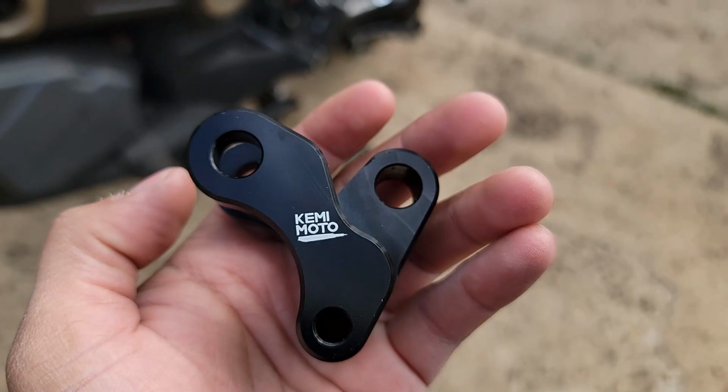Now I don't really need this. Like I said, I've gotten used to it already by now. But I do know there's a lot of folks who get a shorter shock and it's still too tall for them. So this is where this could come into play. So we're going to install it, see how it looks, and then we'll take it from there.